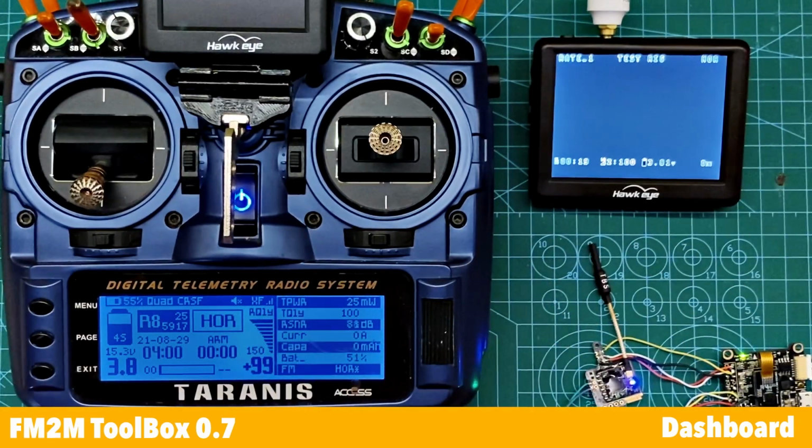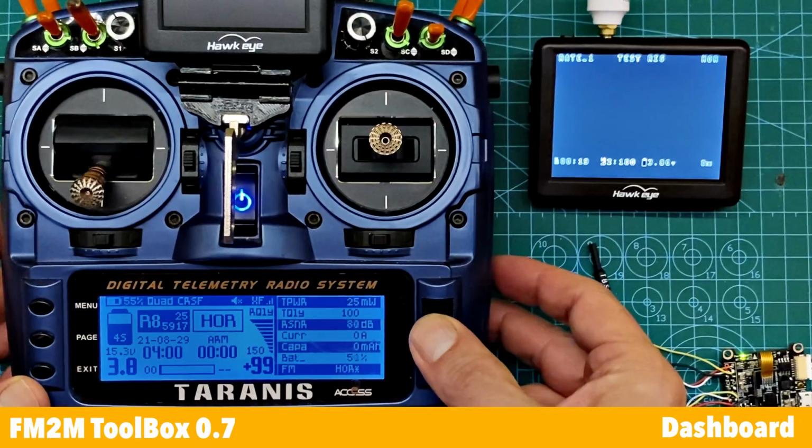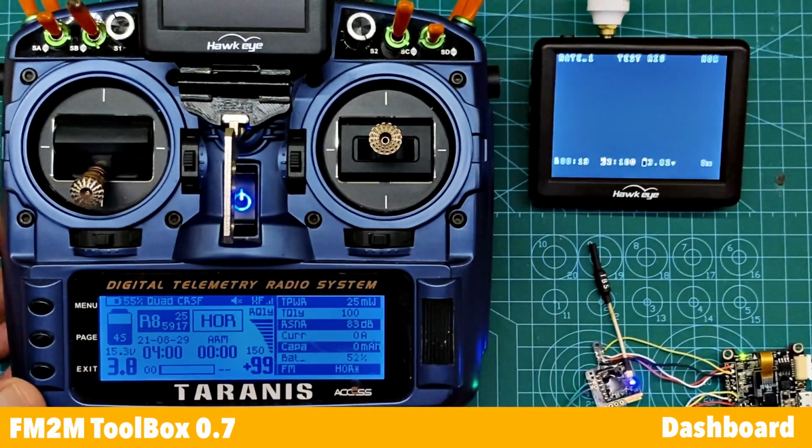You will not be distracted by those alerts. It's useful especially when you are working on a bench and you know the voltage is low and you don't want to hear it, or at night when you're working and the rest of the family is sleeping. All right, so this is a simple overview.